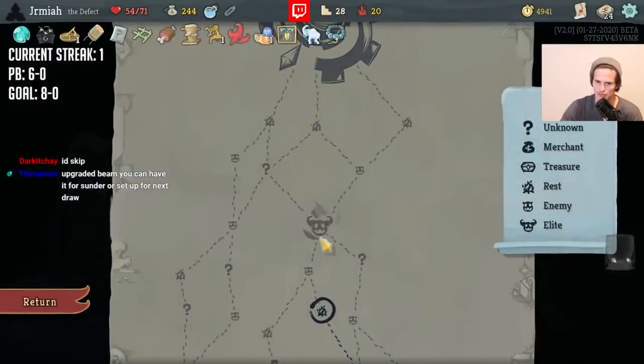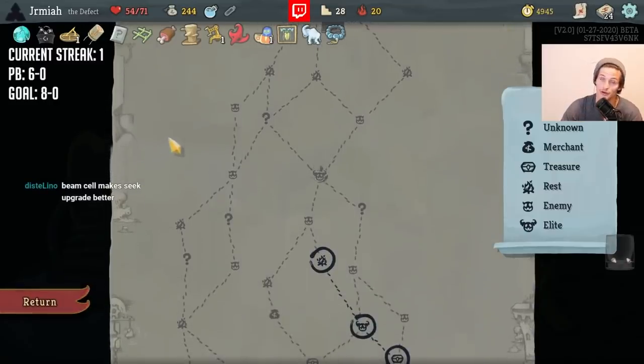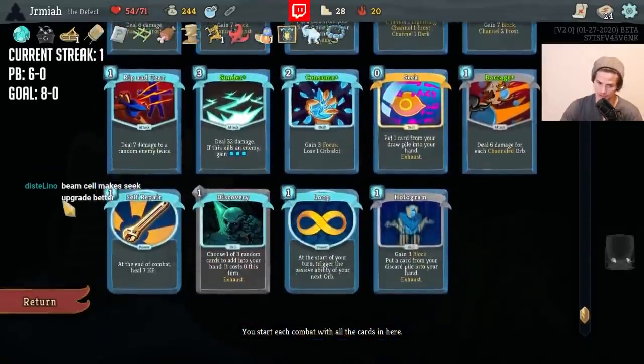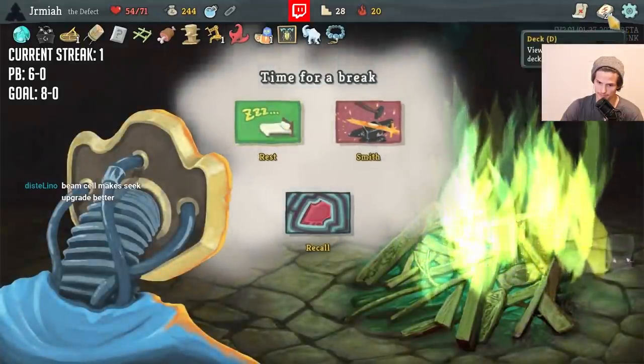So we're going to get Sparkle. We just fought the Slavers, so it's going to be Gremlin Leader or Book of Stabbing. I think I feel fine about Book of Stabbing. Gremlin Leader is a little scary. I never rest here though, right? I never rest for 21.